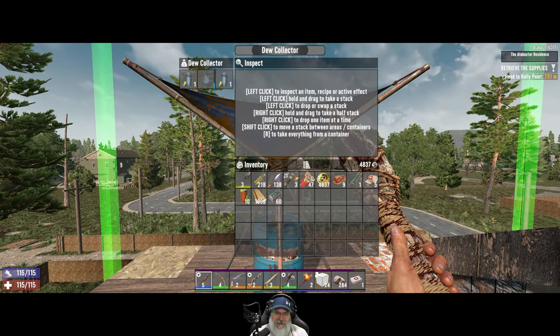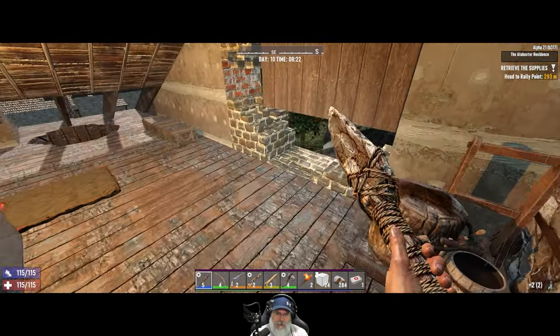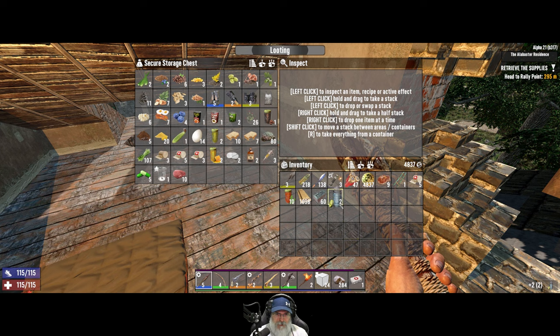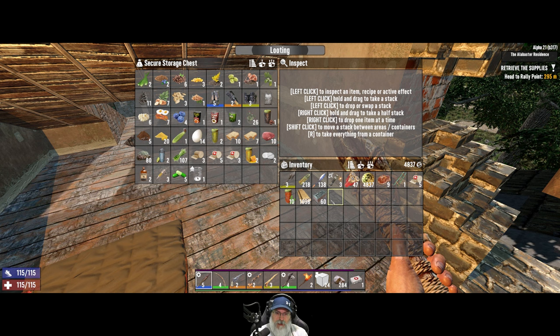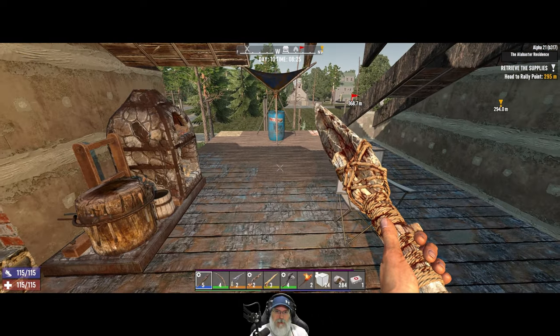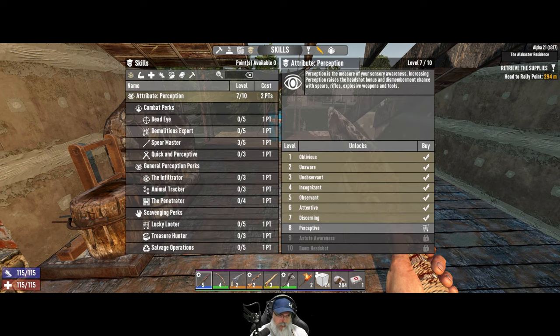Welcome back, everybody, to 70s. I'm an old guy gaming, and in this episode, we are going to continue questing in hopes that we can finish tier two, or I'm sorry, tier one, and get to tier two. But before we set out, I'm going to go ahead and make the iron spear. Let's look at something here.